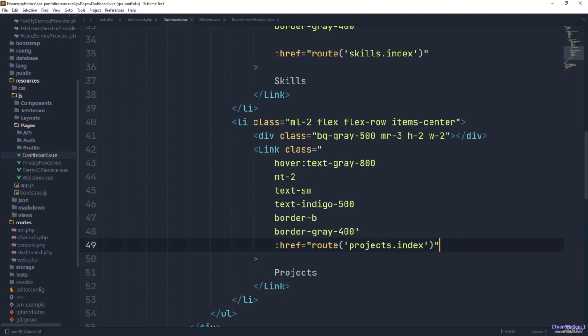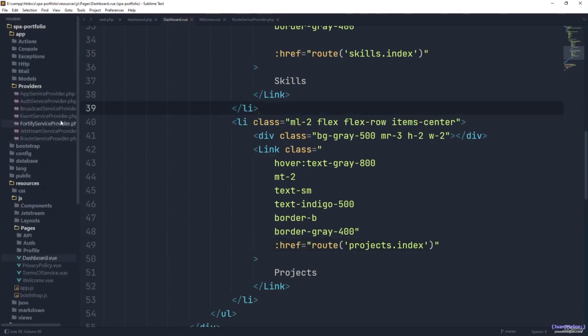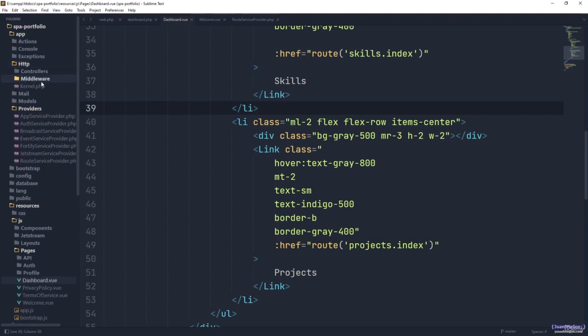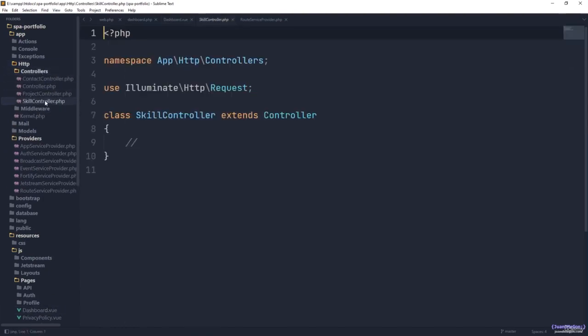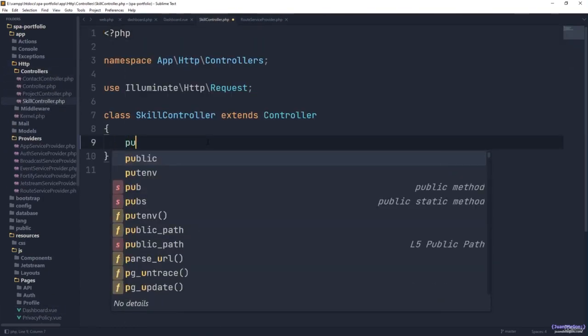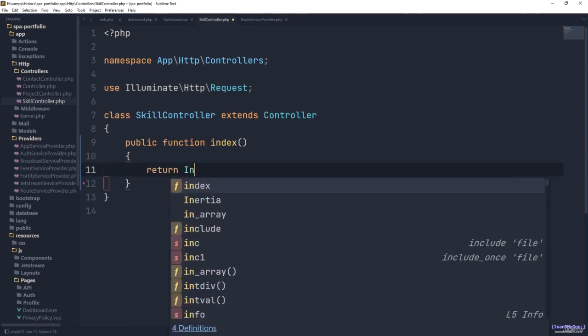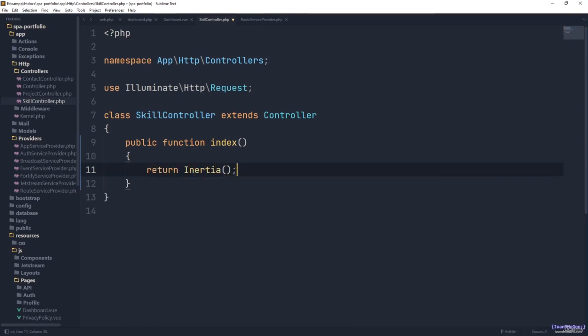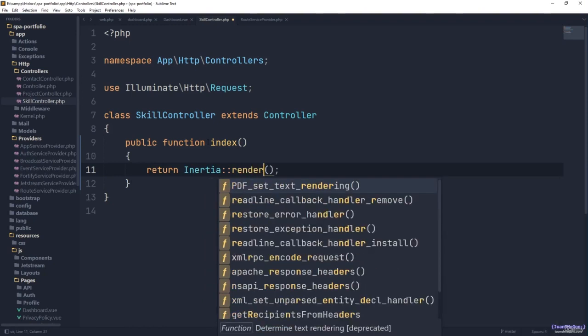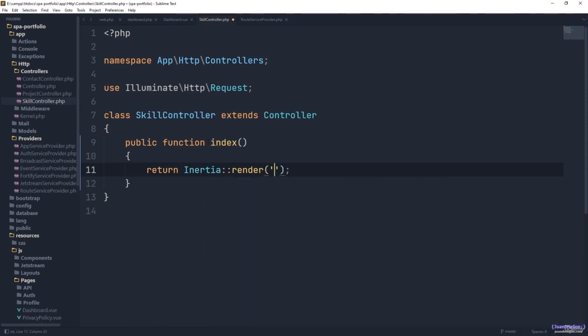So essentially that means that we need to go to our skill controller, of course, here in HTTP controllers. And we are going to create our first method here, which is index. Index is going to return an inertia view. Inertia is going to render a specific view into our pages.